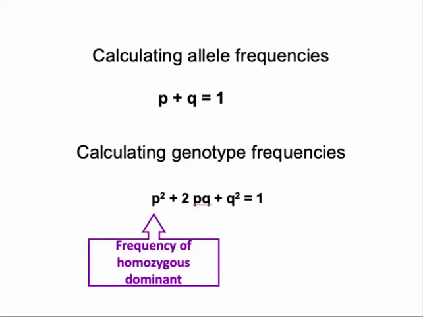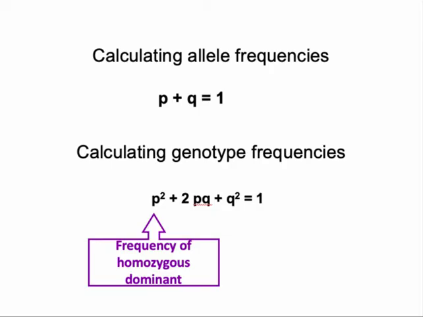And the other equation is about the genotypes, genotype frequency. So these are actual organisms. Keep in mind that each organism has two alleles. If that organism has two dominant alleles, that's a homozygous dominant organism, and the chances of being a homozygous dominant organism in that population depends on the proportion of the dominant allele. So it's the chances of having two dominant alleles that is given by the term p squared.